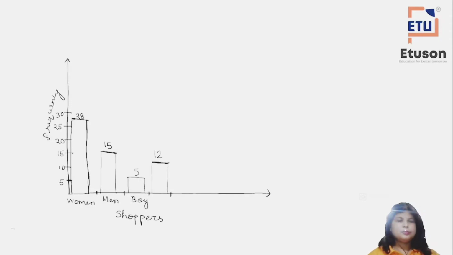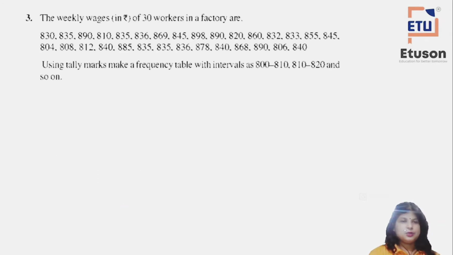Okay, so this is how you can draw the bar graph for the required question. Okay, children, if you want, you can color each bar with a different color. But remember, the width of the bars should be equal. Okay, children, so now let us go to the next question.